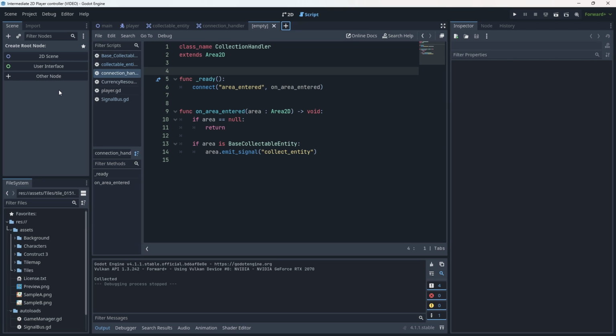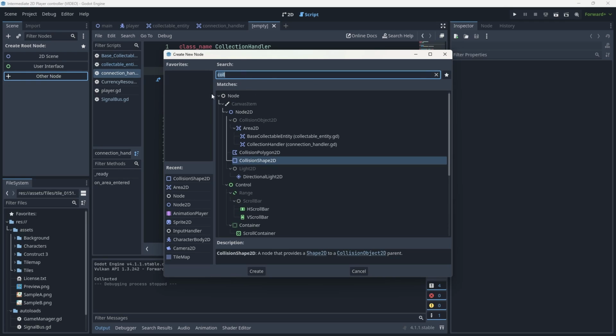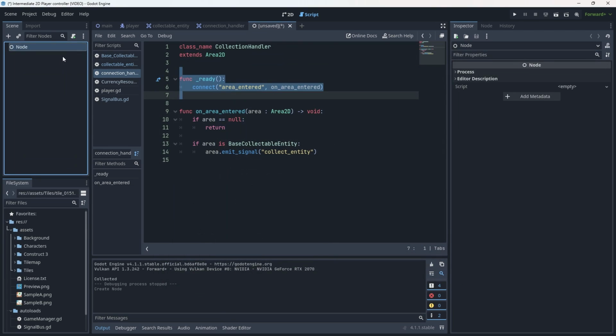So anything that fires that collection signal will be managed by the collectible manager. In this case, it will be either adding to a counter, firing off another signal to set up more UI related things. It's just that kind of hub for these types of signals, or to connect to these types of signals. So for that, we're going to create a new scene of type node.